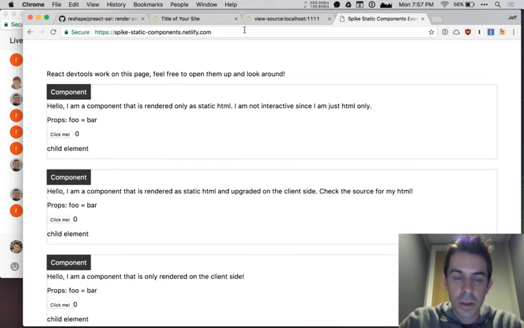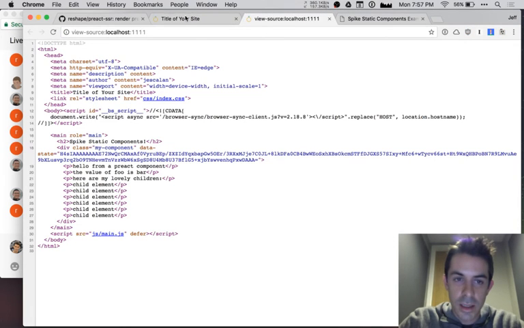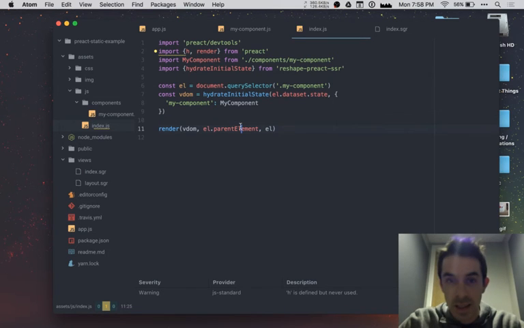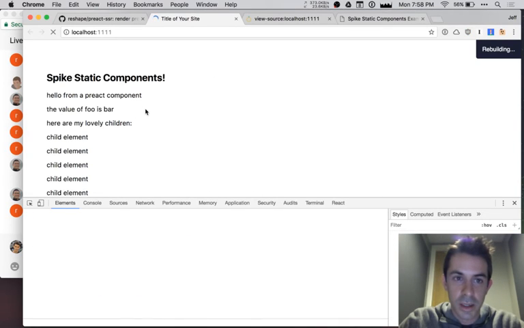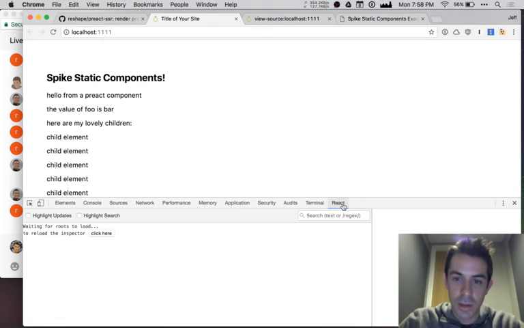But so the way that I did it here is that we render this out as static HTML, and then we also render it on the client side. So you get the best of both worlds. However, there's more flexibility with what you can do here, right? Like initially, I only rendered it as HTML, right? So if I get rid of this client-side render, it still looks the same. But if I had interactive parts of this, they wouldn't work because this is just HTML, right? There's no React. We didn't load React at all.